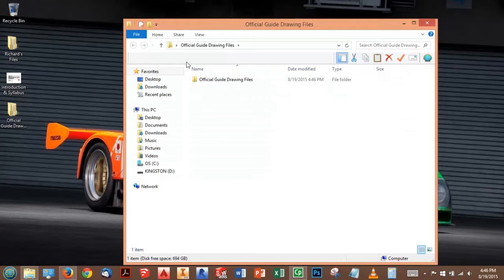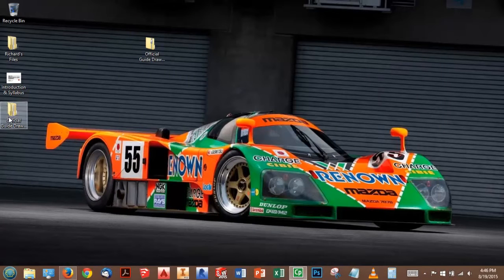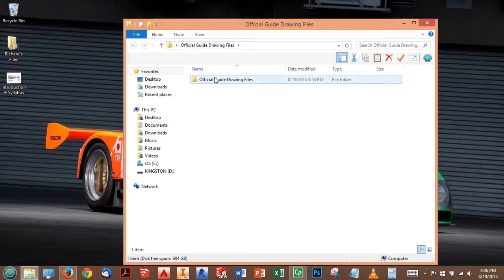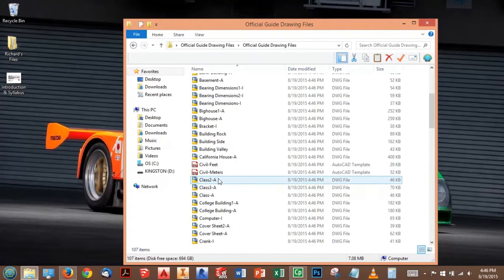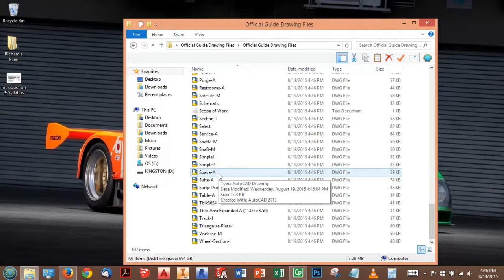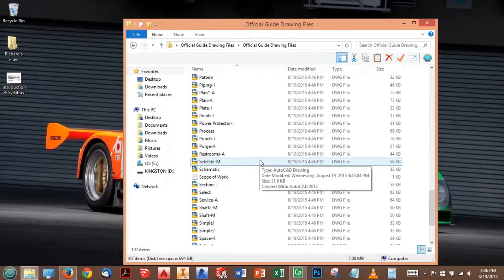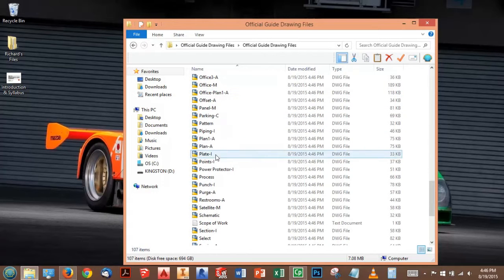And you'll see that it basically unzips or unpacks that folder. So now right here, if I close this, here's the same folder unpacked, and you'll notice the little zipper is gone. So I can basically take this one and recycle it, and here is the new one. And then inside here are all of the drawing files that are referenced by that 457-page PDF that I gave you. So if you choose to work through some of those practice problems, which is a really good idea, here are the drawings that they will reference.